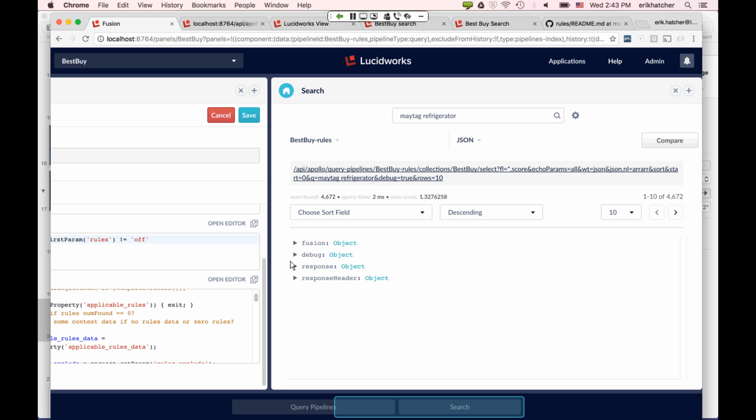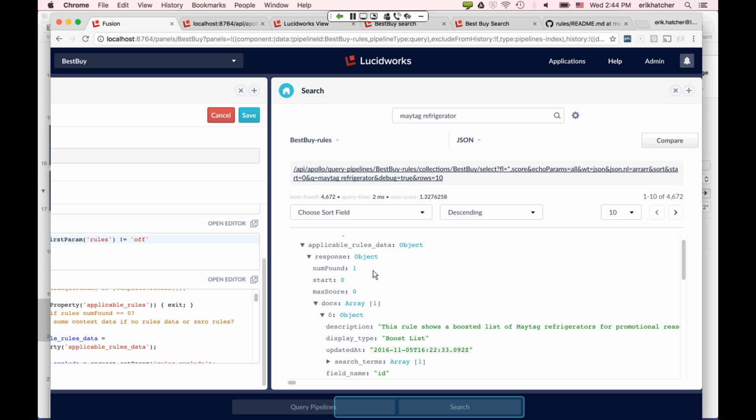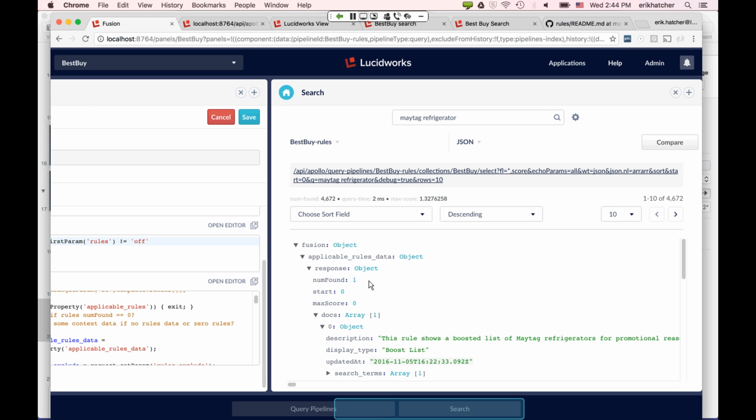So this response that you get back from Fusion is a full-fledged Solr response. We actually add an extra node in there so that we put some interesting information into the request along with it. We put the actual subquery results so we can see all of the rules that triggered, and it internally is its own Solr response in here.